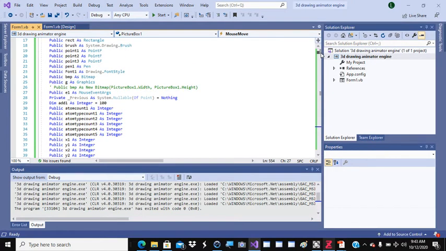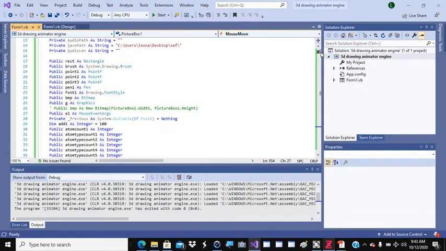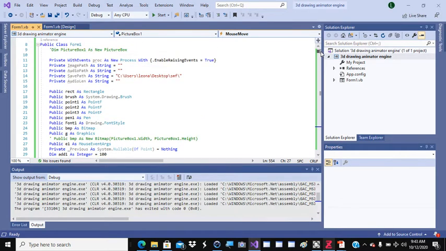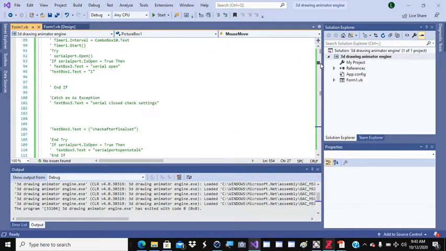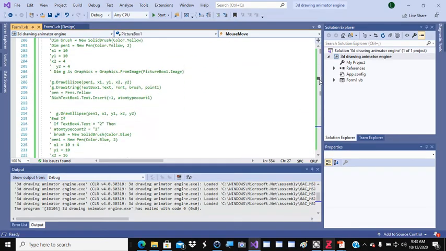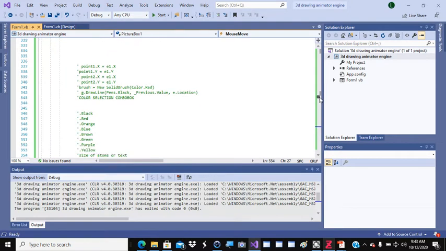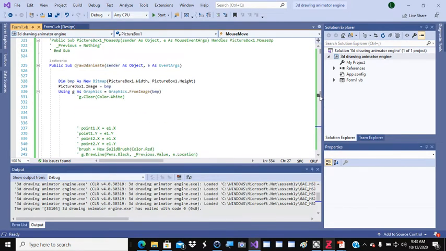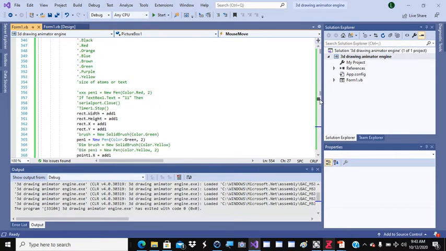Public E1 as MouseEventArgs, you might use that. That's pretty much it. Just set it up just like this, and you got it. There's lots of things that you can learn, but basically, this is it.